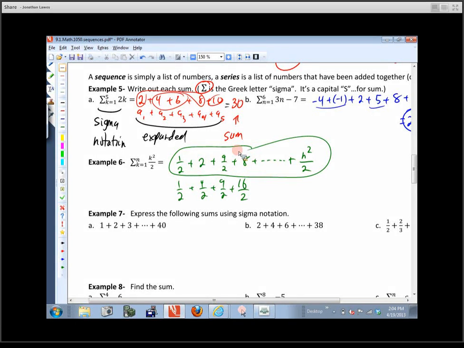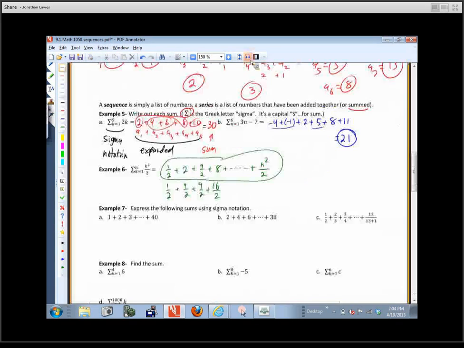It's an expanded form. Now, I'm going to show you a little bit later, there are some times where we could actually come up with a nice nifty little formula for something like this. Okay? Any questions? Yeah. You know how we have 1/2, 2, 9/2? Usually just 3 of these and then dot dot dot. If you wanted to, you could write the second to last one. It would be n minus 1 quantity squared over 2 because it's the one right before it. Okay? That's not a bad idea to get used to that as well. Couple at the beginning, 1 or 2 at the end. Any questions?